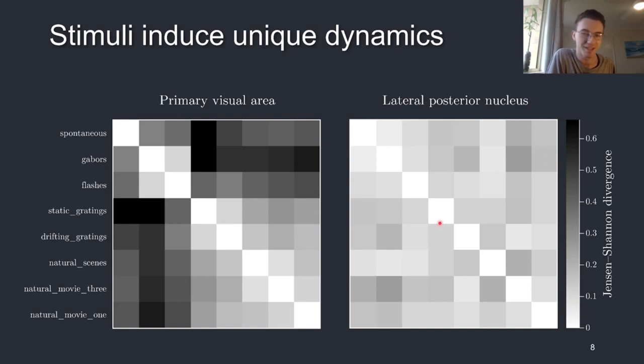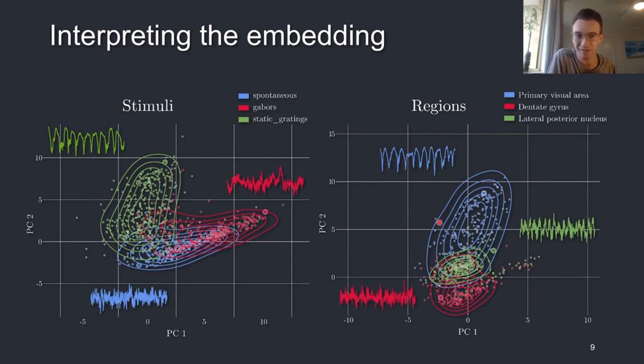But the advantage of our method is that it allows us to be more specific about local dynamics. How exactly are neurons in the visual cortex behaving during these high-contrast stimuli? On the left, I've plotted the windows for the visual cortex channel in our low-dimensional space during three representative stimuli. The distribution of the dynamics during the high-contrast stimulus gratings is strikingly different from the dynamics during lower-contrast stimuli, like spontaneous and Gabors. What's more, we can zoom in to understand each part of this feature space. Focusing on the vertical axis, you can see that the time series at the bottom left has fast, broadband, gamma-like fluctuations. However, a high PC2, which occurs during static gratings, indicates a very slow time series, theta-like, with a little non-linearity in the disparity between sharp troughs and broad peaks. This is because the y-axis is weighted oppositely onto linear and non-linear measures of time scale, meaning it discriminates non-linear patterns as well as time scales with a fairly coarse grain. On the right is a similar plot, but compares representative channels from three regions during static gratings. Our strikingly slow dynamics are unique to the visual cortex.